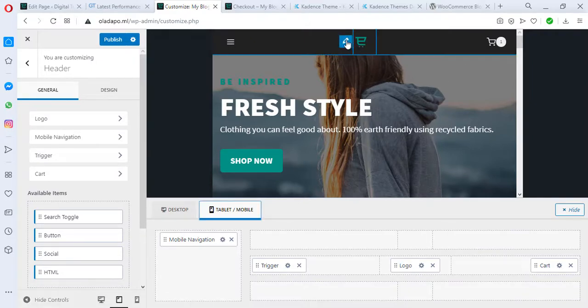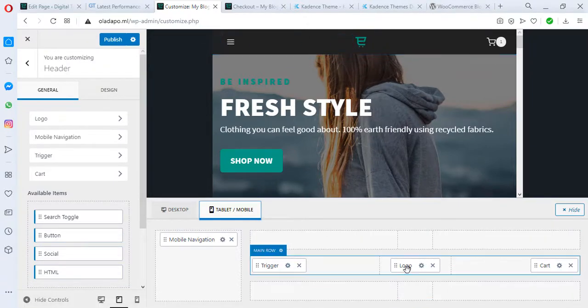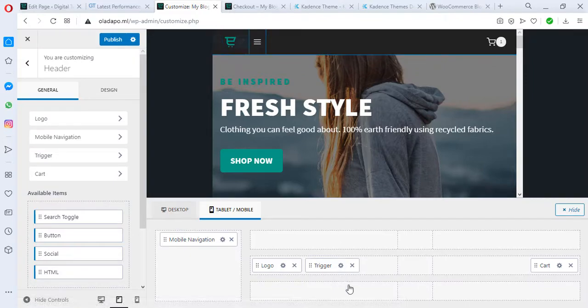So you can edit all of this. You can see there's a button here to edit this. You can also edit this. You can just come down here in case this logo here you don't like it here, you want it at the extreme end, or in the center, so you can just move it. You can drag them. So you see I've been able to drag my logo here. It should reflect on the screen. So you can see that my logo now dragged here is showing here alongside my toggle to show my menu. So you can play around with it.